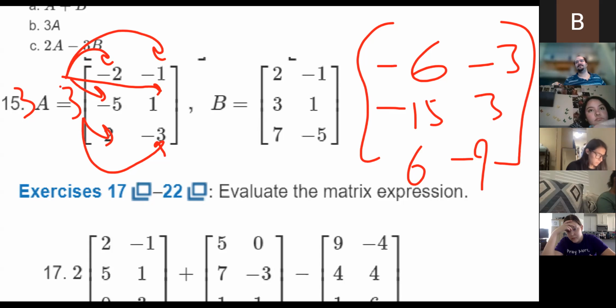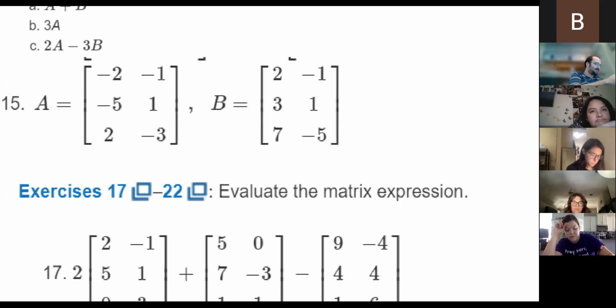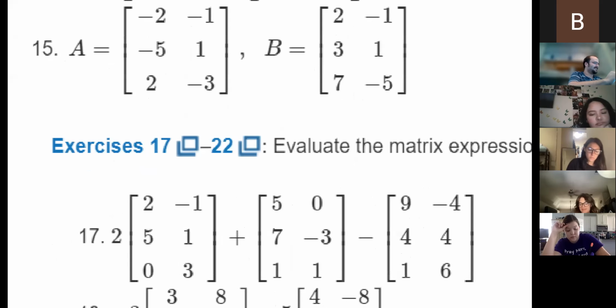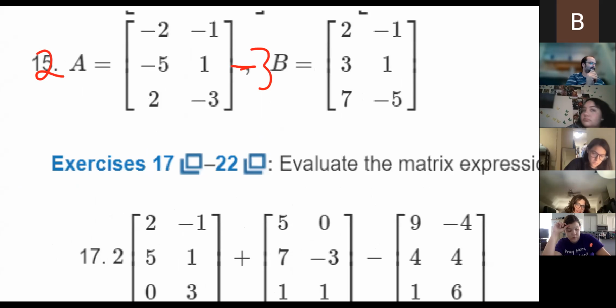2A minus 3B. I think we're doing both at the same time. I was confused on this one. Were we supposed to multiply by negative 3 or positive 3 and then subtract all the B's from the A's? I would probably multiply by the negative 3 and add them personally. But either way, it sounds correct. So did you want to walk me through this one? Sure. So what do we do? Is it 2A minus 3B? Yes. So first you multiply all the A's by 2.